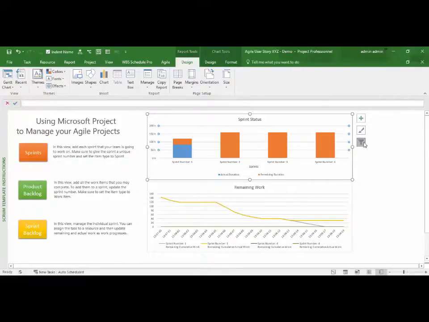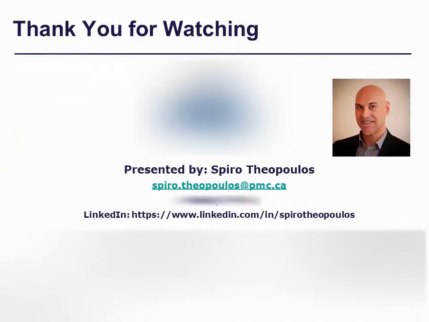We hope you enjoyed the demonstration on how Microsoft's PPM solution can in fact be used to support Agile project management. If you would like more help with Scrum, Scalable Agile framework, and/or Waterfall for that matter, or need guidance to implement these things efficiently and effectively, then feel free to contact us.